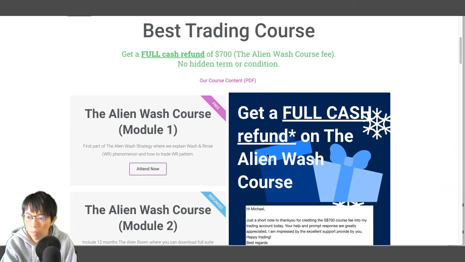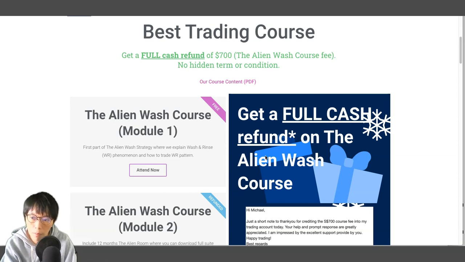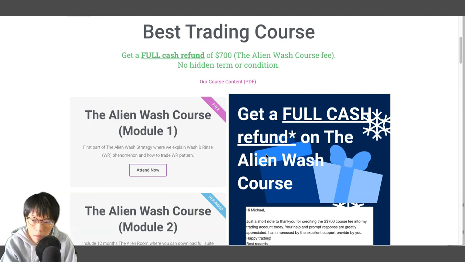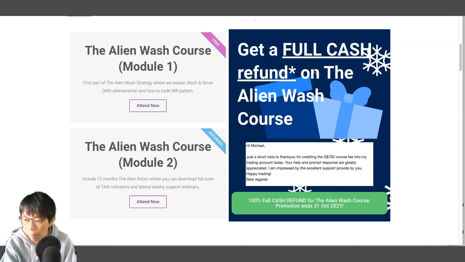The good news is that we now have a sponsor — preferred brokers are giving a full $700 cash refund on the course fee. That's cash, not credit, which you can withdraw. The terms and conditions are easy to meet with no hidden conditions. Essentially, you receive the course plus the full set of tools at no cost to you. Please head over to the website, start with the free first module, and the second module has a cost fee that's fully refunded once you meet the criteria. The promotion ends on October 31st — hope to see you in the course.